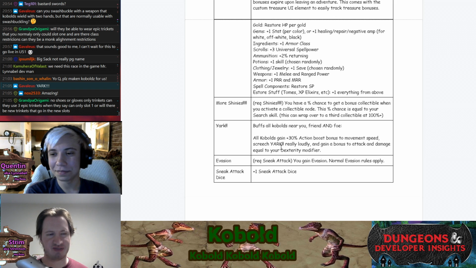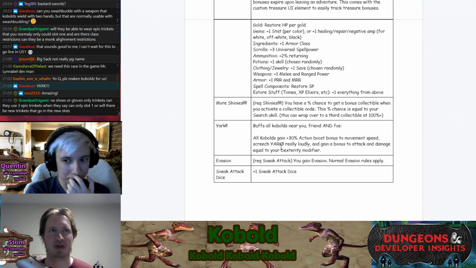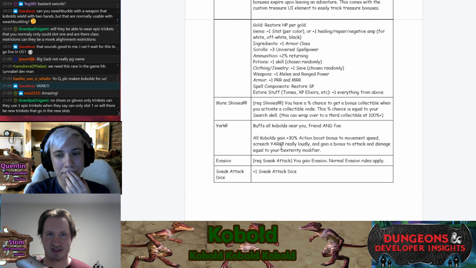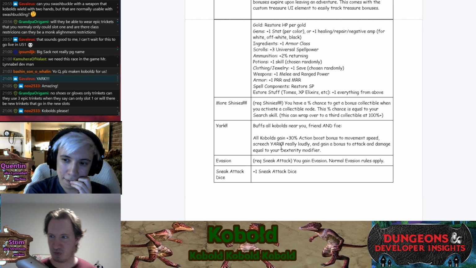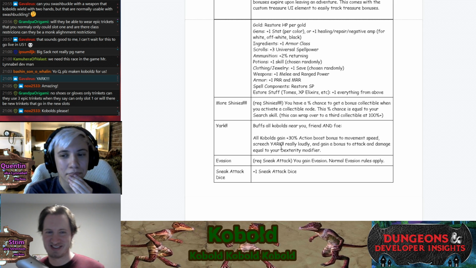This also is kind of interesting to me. So the shinies effect seems kind of bad, but the more that I think about it, if you play on Reaper 10, every time you find one of those champions that you get a champ chest out of, you're all of a sudden getting powered up. So at the beginning of a quest, you have a kobold that's weak, with minus all strength. And by the end of the quest, they're running around with plus 15 to all stats and can do anything.